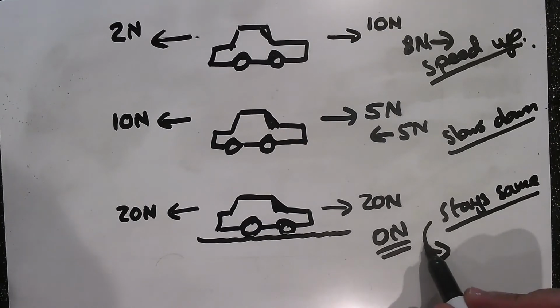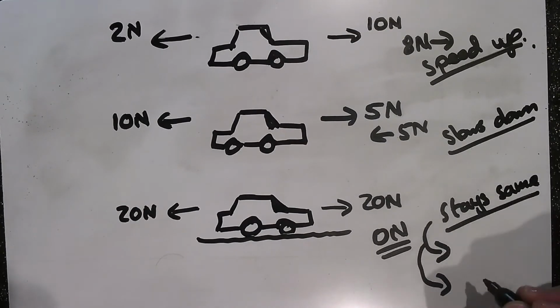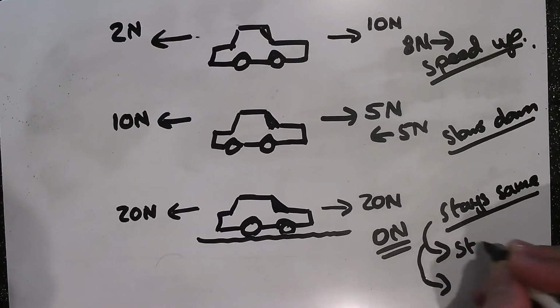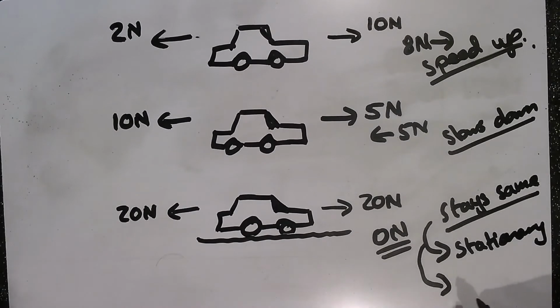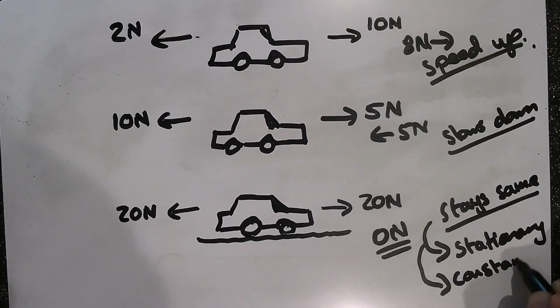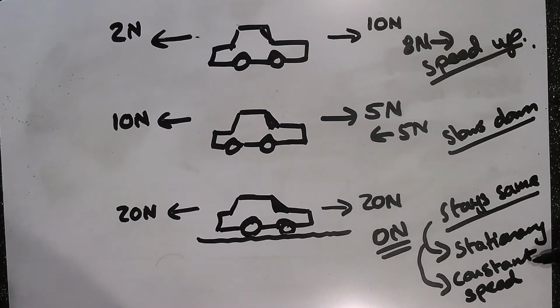So for this stay same one, where I go with this is I say you then have to consider what's happening and decide whether, when you say stay same, you mean stationary or, and then it stretches a bit, if I could say same speed, but your physics teachers will prefer it if you say constant speed. But both of these situations, whether it's stationary or constant speed, are examples of the situation stays the same.